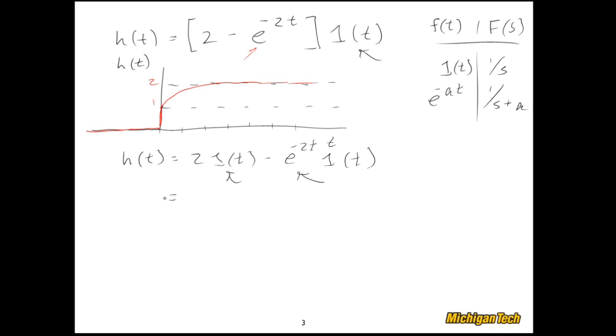So when we combine these two together, using superposition, because the Laplace transform operation is linear, here we get 2 over s minus 1 over s plus 2. We could combine these if we wanted to. Cross multiply, get 2s plus 2 minus s over s times s plus 2. We don't have to do this, but sometimes it's nice to write the result as a single rational function. 2s minus s gives us s plus 4 over s times s plus 2. Beautiful.